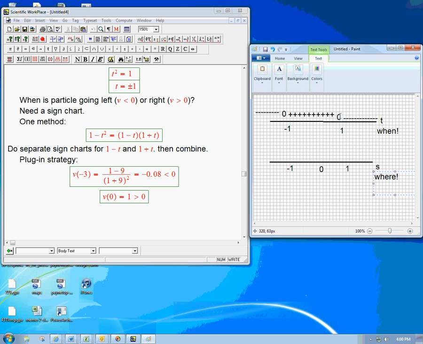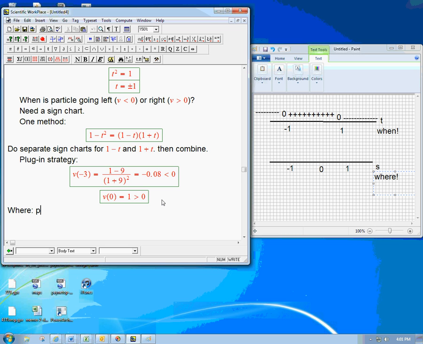This is what happens as you're looking at the clock and you're recording what happens in terms of a schedule or like an agenda, in terms of the time. What happens in terms of the physical picture? Okay, so to get the where, we just plug in to the original function.